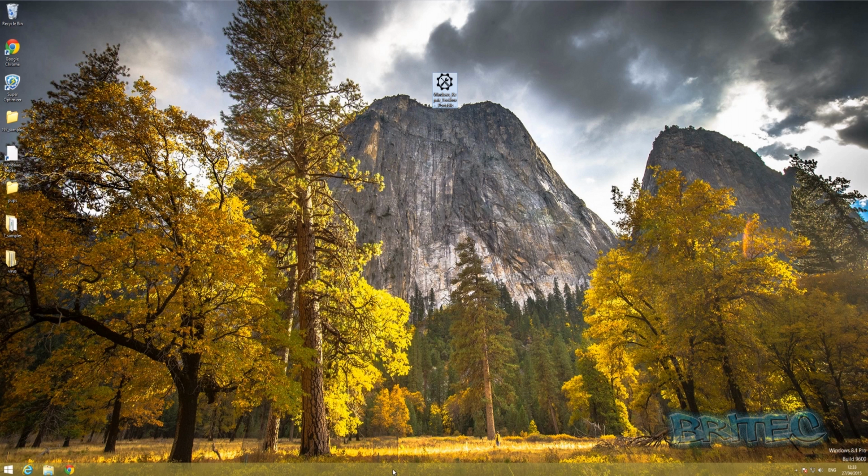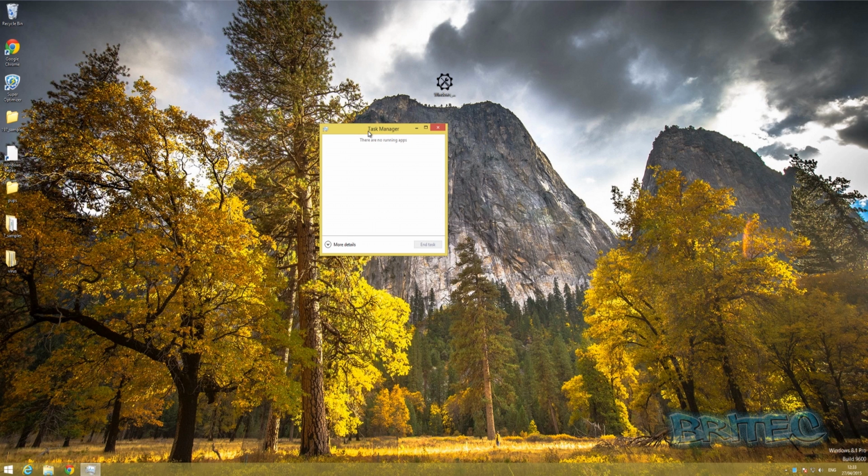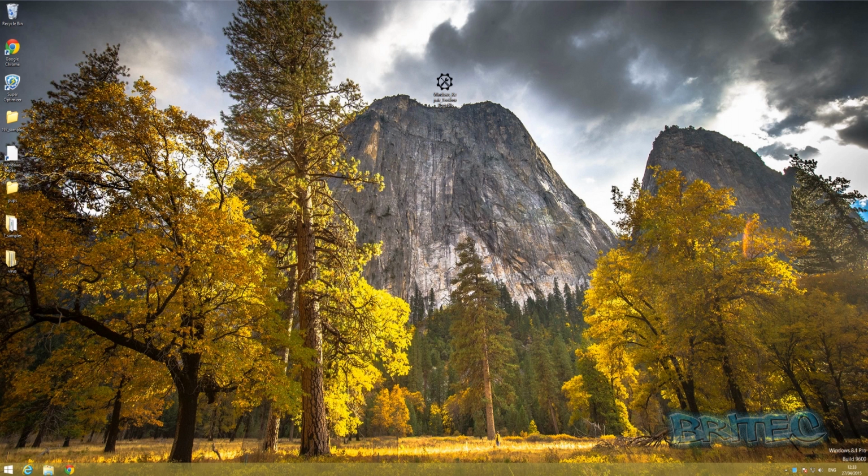First, let's try and open up Task Manager and see how that fares. So we've got our Task Manager open here, and that's closed down as you can see there. So now we've got Task Manager just shut down, and that's not a good sign, because that means it's starting to close programs and applications down, and that's generally what some malware does. And this is the problem I have with types of programs like these that run.